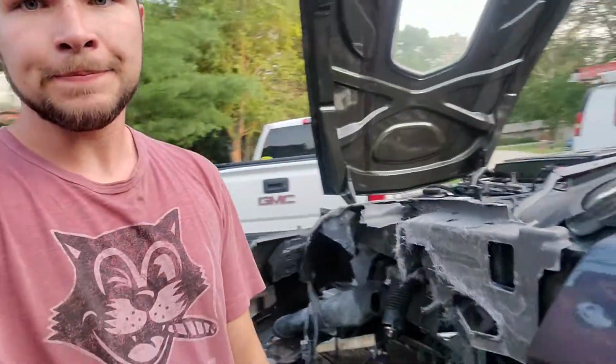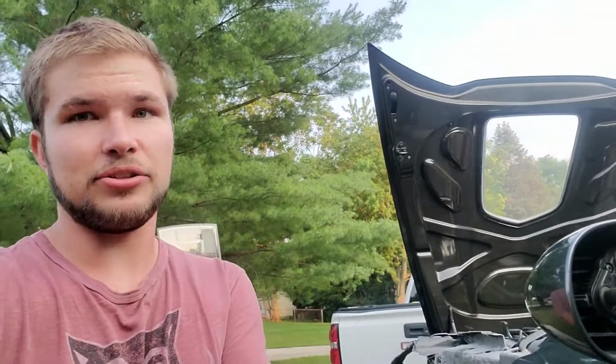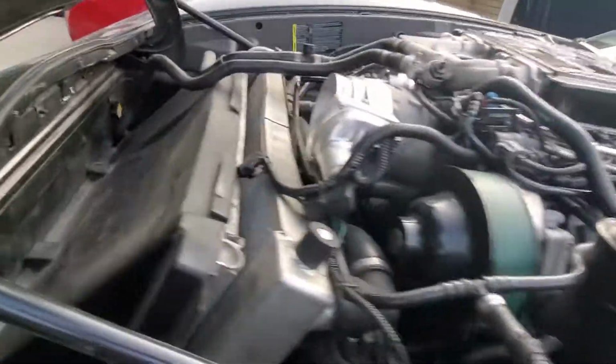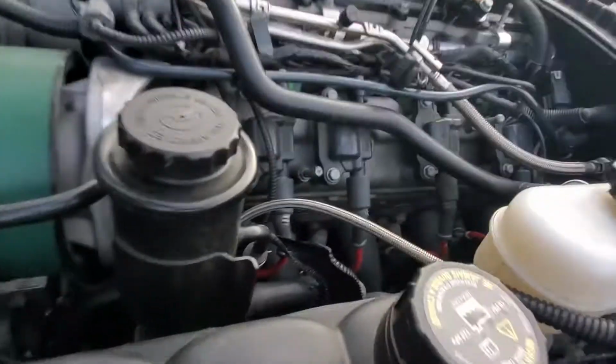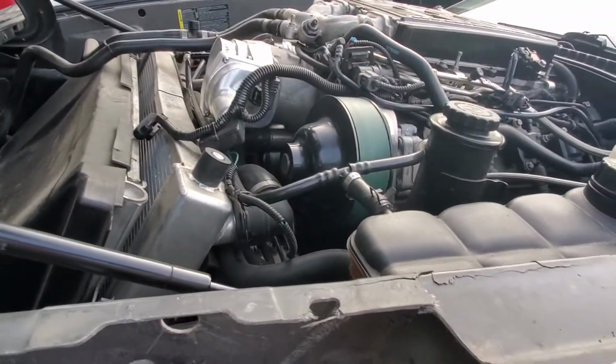Another thing is it doesn't have an alternator currently, because it had an upgraded one, and the previous owner decided to take it and put it on his new ZR1 that he used as a replacement for this one. I can't complain too much. Got a great deal on it. It's also missing the intake. Let me show you that here. I have a Kong 5-inch intake. You can see the headers there, and the big old 10 rib belt.